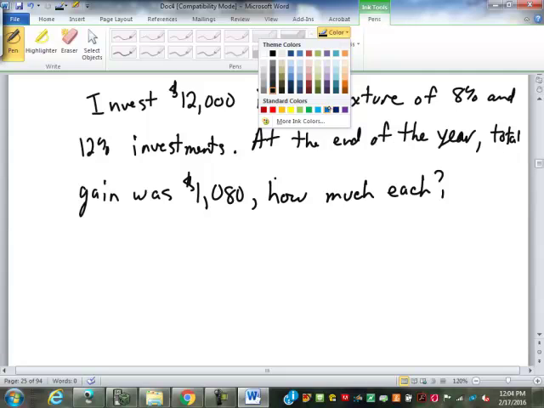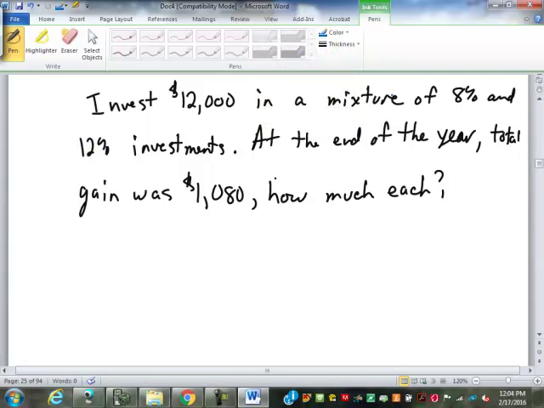So this is a very similar problem, almost identical in nature. Now I worded this as you gained the $1,080 in interest, of course. I could have said your total gain averaged out to be 11% or 9% or whatever. And we could find that $1,080 off of that information. And if we have time, I'll do one example like that. This is very similar to our solutions and mixture problems because it follows the same thing. The principal times the rate equals the interest.